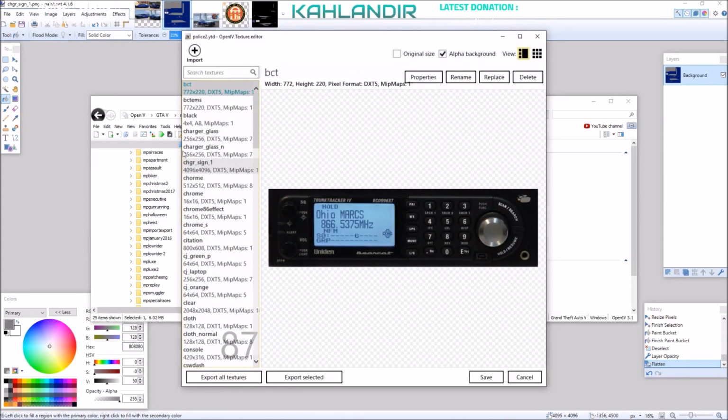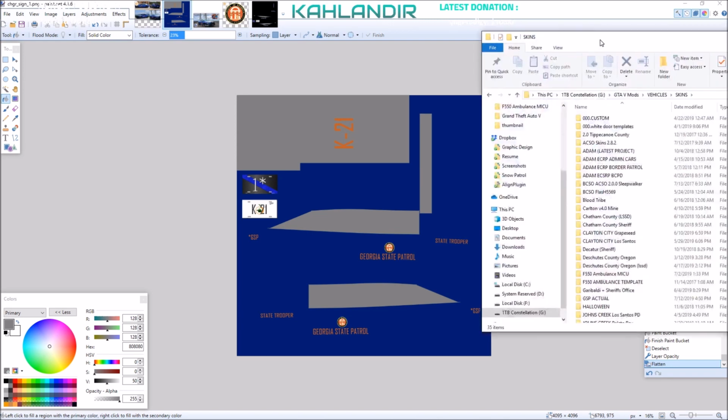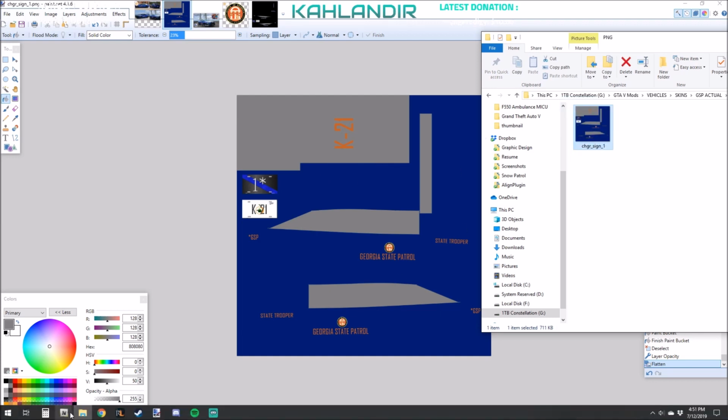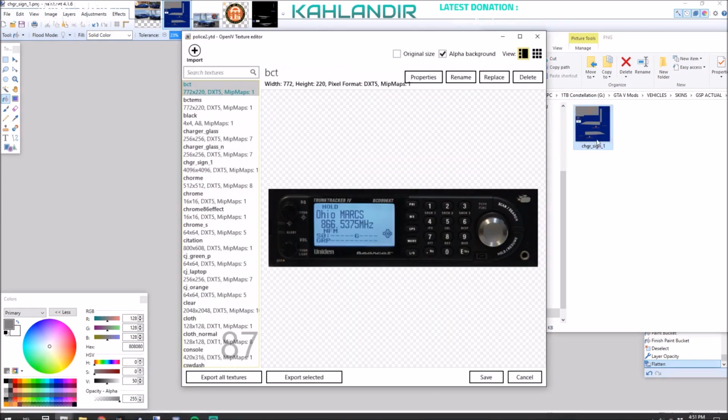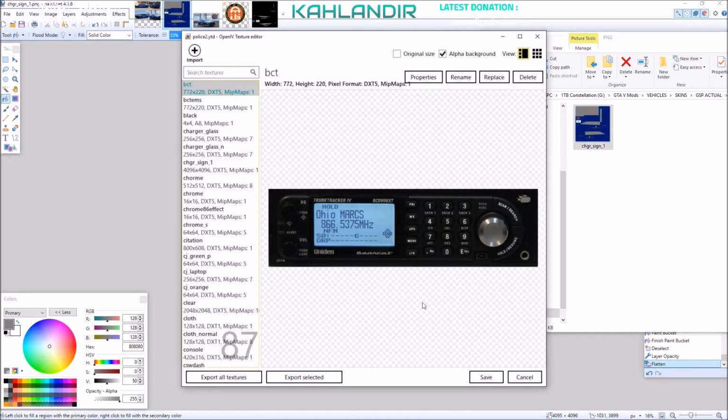I already have that particular car in here. And let's bring up the skin that I just created. Sorry, I'm working on that over here. PNG. I've got to bring this one back up. And then just drag that in there. You want to hit OK for the options. Now save.